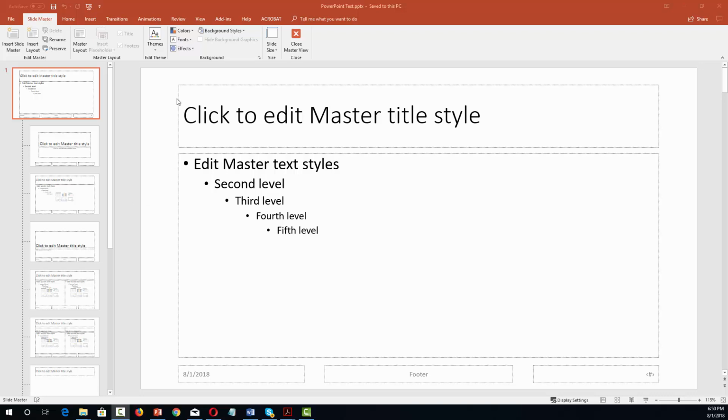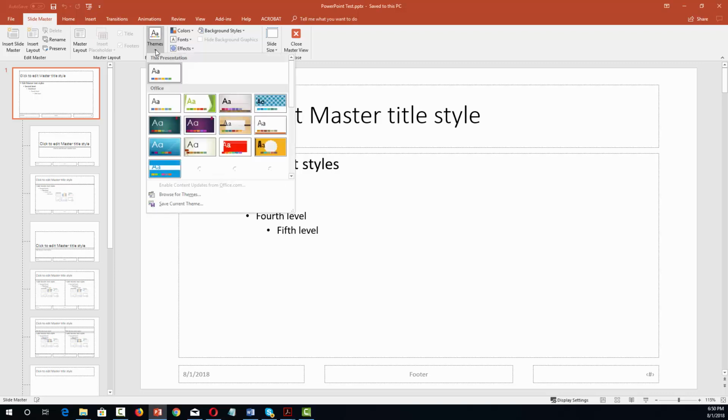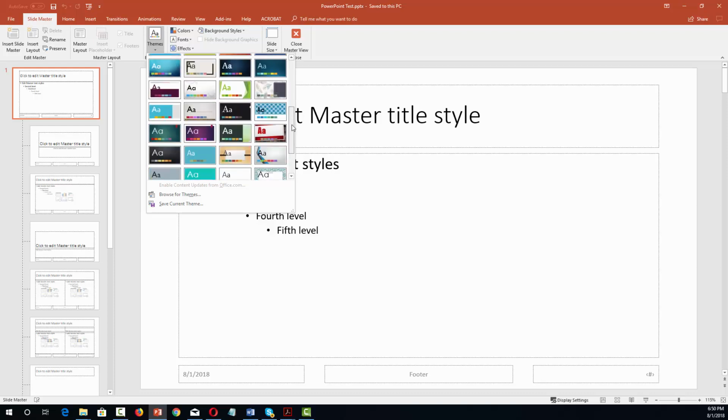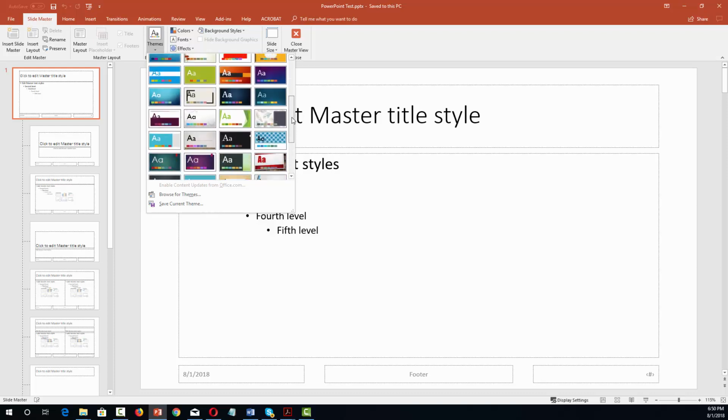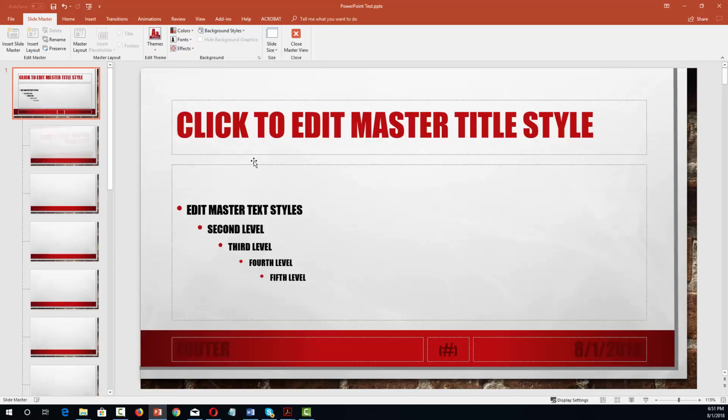Welcome back. Now, when we are still in the Slide Master, we can change the theme of the entire look of our presentation by changing this panel and using one of the themes that we have available to us. And you'll recognize these themes from the Design section. So if we change the master slide, what we can do is we can change it to one of the themes that we have available.